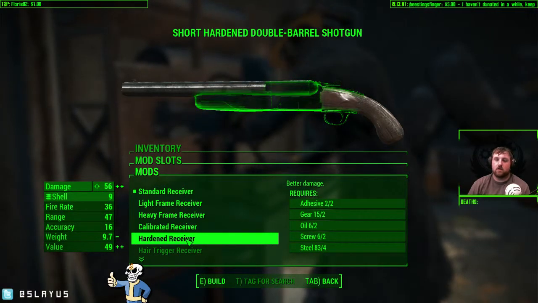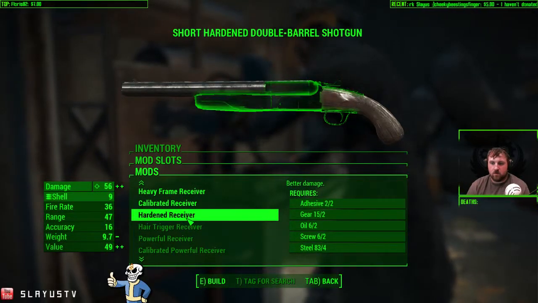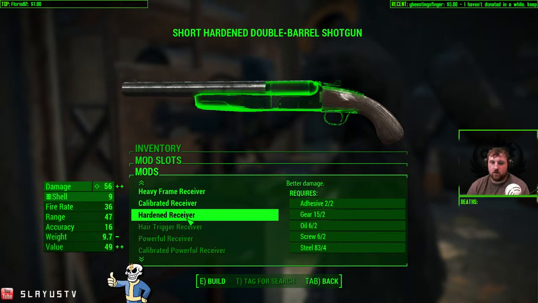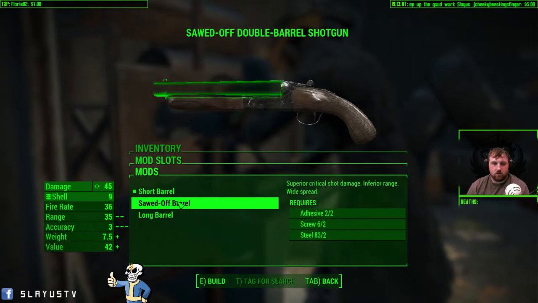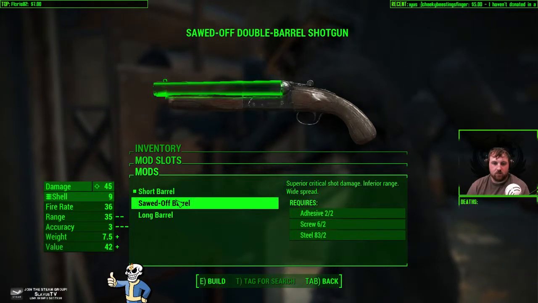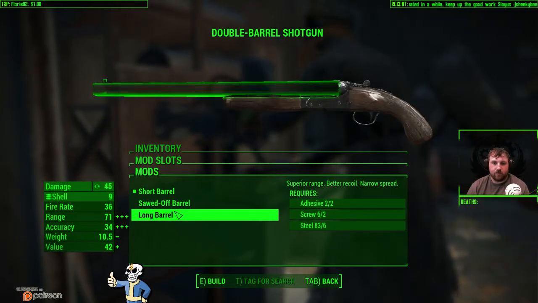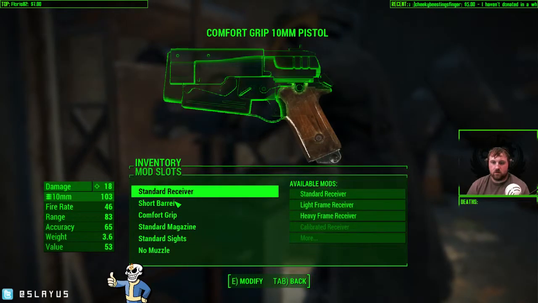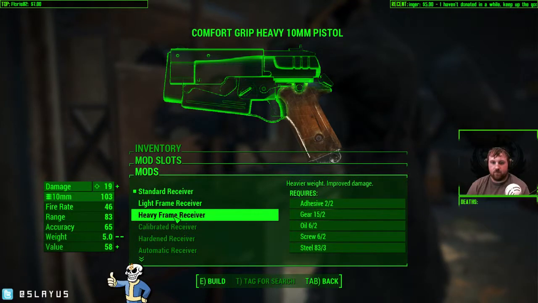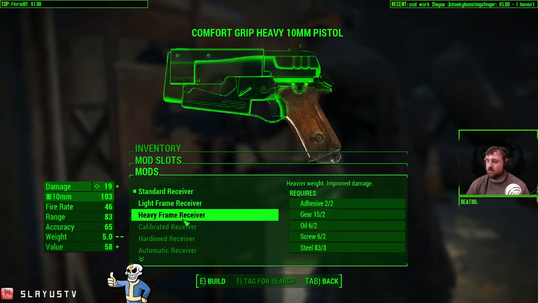Hardened receiver. Interesting, I did not know that. So will I be able to access that anywhere, or only when I'm at this particular location? Hardened receiver. It's gonna use 2 out of 2 adhesive. So, sawed-off barrel is going to make the range go down, and the accuracy go down, too. Long barrel range is going to go way up. Interesting. I think I'm going to do the custom grip. Heavy frame receiver makes the damage go up a little bit. Easier to kind of go back home. Yeah, true.